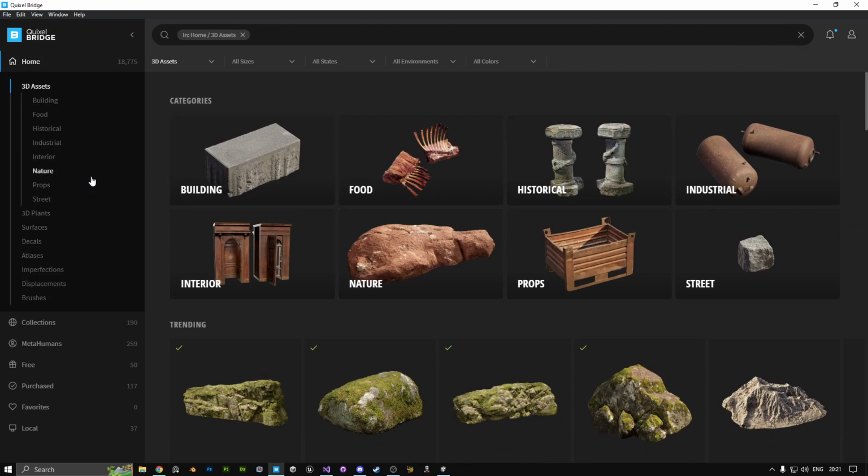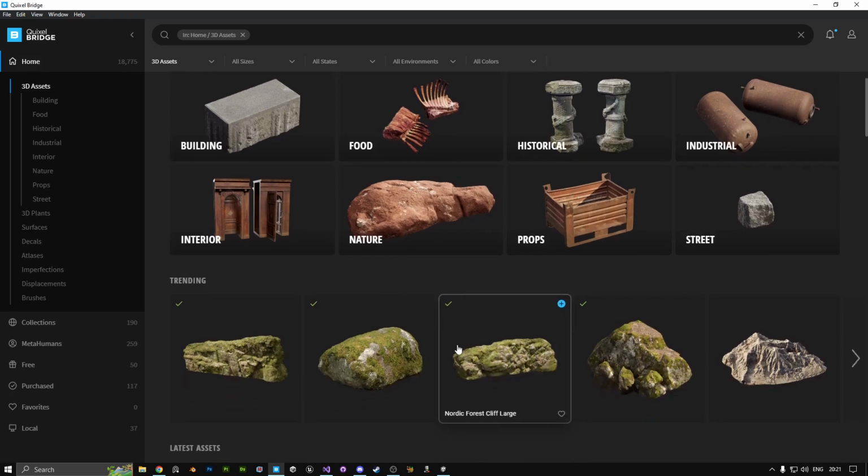But if you are an artist, I do not want to see you touching this stuff. I will cut your hands off. If you're an artist, this is what you should be making, not downloading. If you're a programmer, you're free to download. Go crazy. Go mad. I'm glad I'm a programmer.